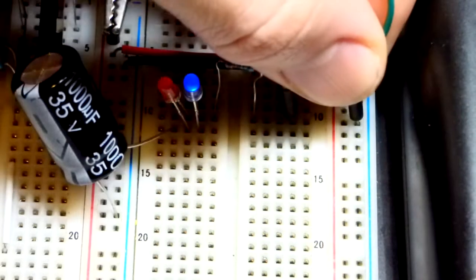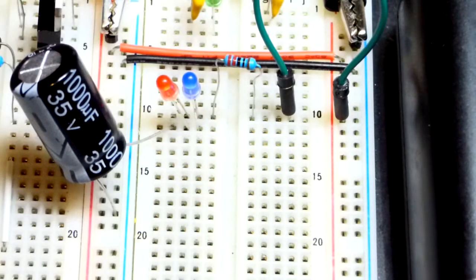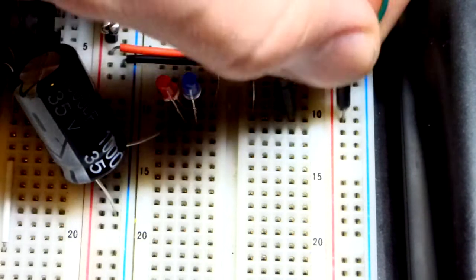It will go completely out relatively quickly. And now we go over to the positive rail. And again, current flowed in the opposite direction of the blue LED, and it went out relatively quickly.